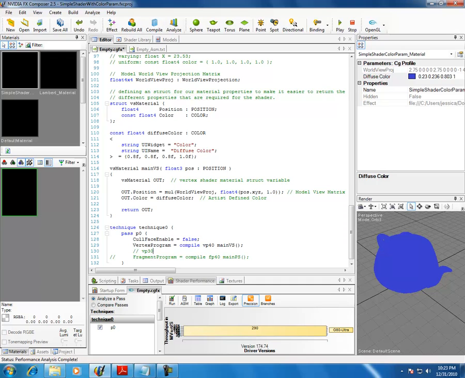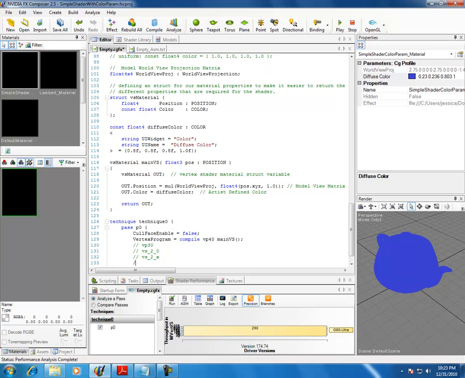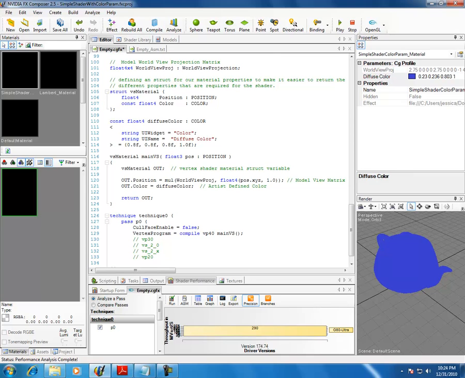So be aware of that. We could also have VS underscore 2 underscore 0. We can have VS and then some 2 underscore some other number, in this case X for now, just to denote that you can have another number there. We can also have VP 20. That's another type of profile. I really do need to put another slash there. And we can have our own separate shader for each one of these profiles.